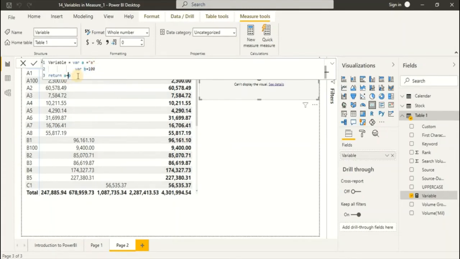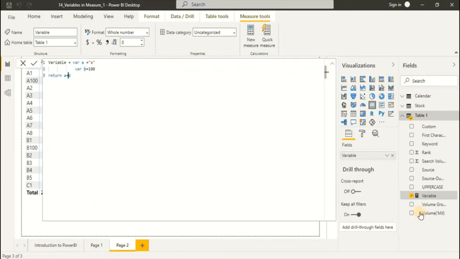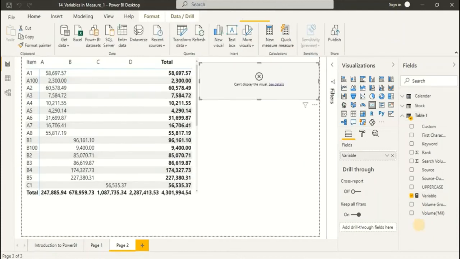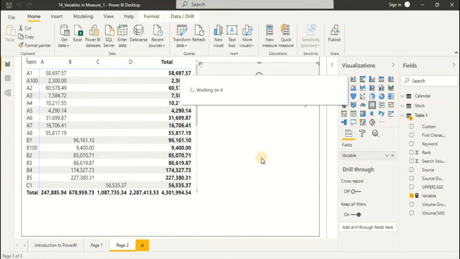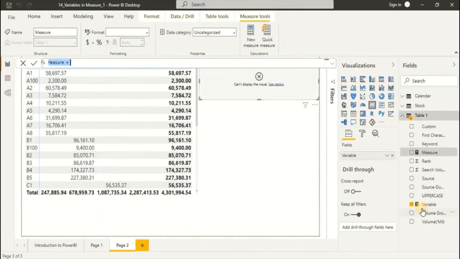And also one more point, a variable can only be used within a measure itself. If we want to call a variable outside of the measure, it won't work. So let's say I'm creating a new measure here and I want to call out variable a and variable b inside this variable measure here.